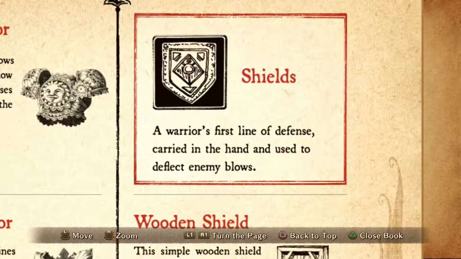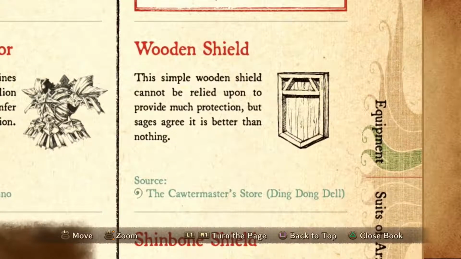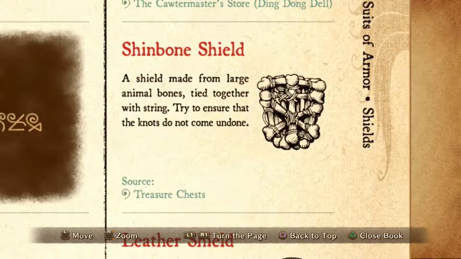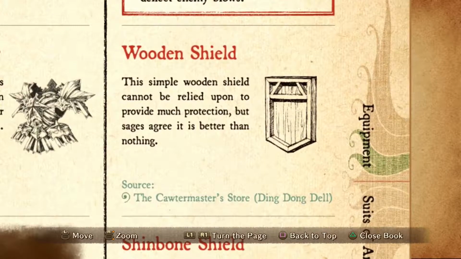Shields. A warrior's first line of defense, carried in hand and used to deflect enemy blows. Wooden shield. A simple wooden shield cannot be relied upon to provide too much protection, but sages agree it is better than nothing. Master Store, Ding Dong Dell.